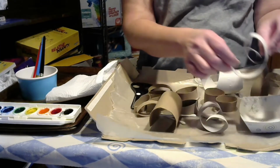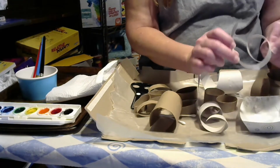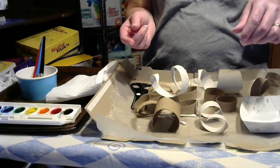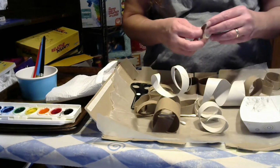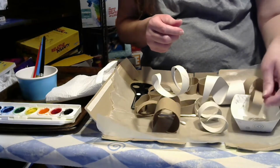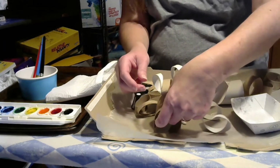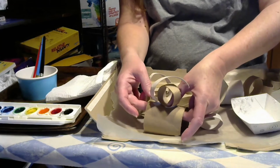I'm going to take this one and dip it in a little bit of the glue. So there's a little bit of glue on the side there, and I'm going to stick it right on here. I have to hold it in place so that it will stay. Look, actually it already stayed. I kind of like that. It's really kind of fun. A little bit of different dimension. Now I'm going to put this one in, and you can build whatever you like. You can try different shapes and sizes and colors and make something really fascinating. You could do a sculpture, or you can make a three-dimensional person. You can make a robot this way.